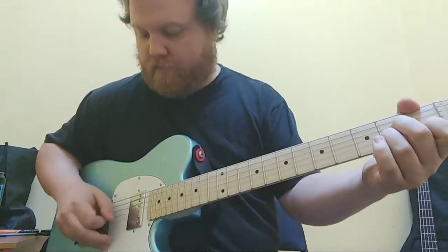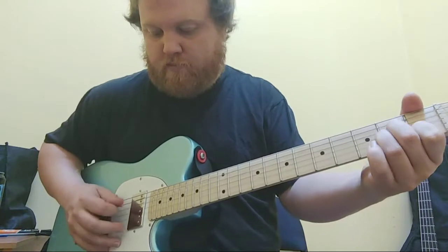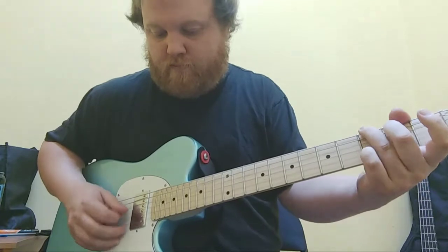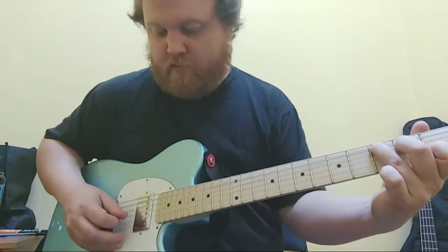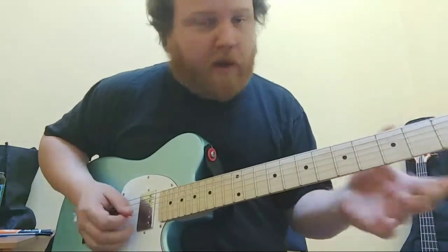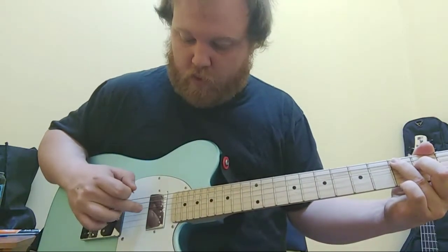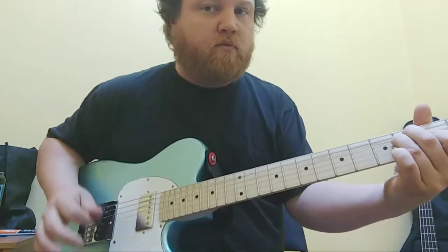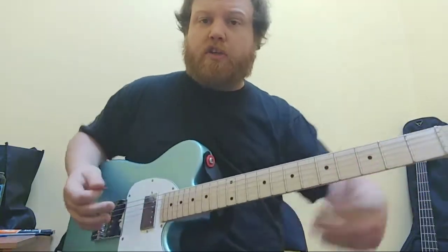Then we hit the C chord, and then we strum that E chord. Same sort of picking pattern on that C chord. I'm picking 5, 3, 4, 2, 3, 4, 3. And then a nice slow strum on that E. There we go. So that's pretty much the A section.